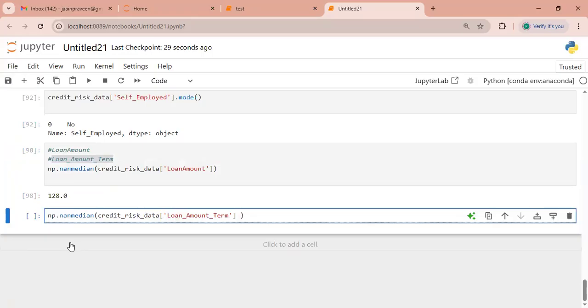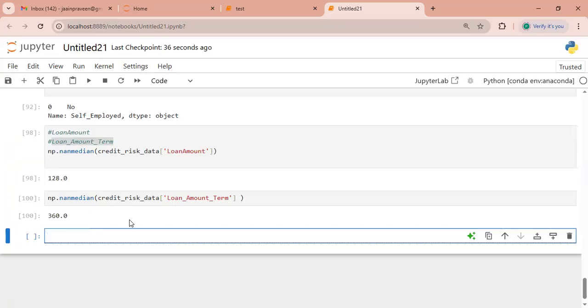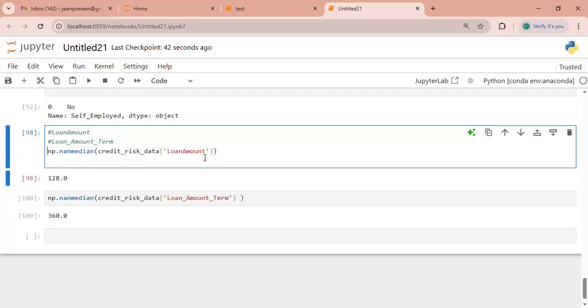So this is np.nanmedian of credit risk data. Shift enter. 360 is the median value for loan amount term. So let's impute the values now.